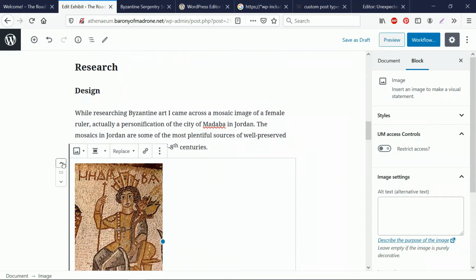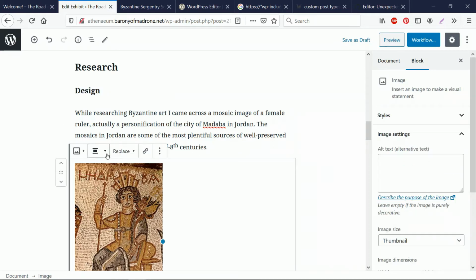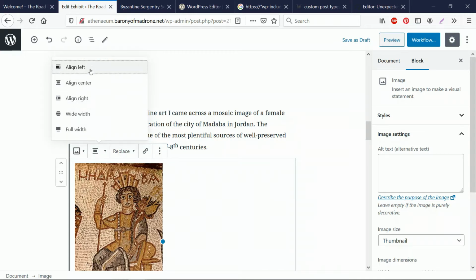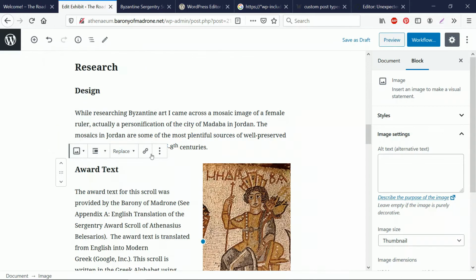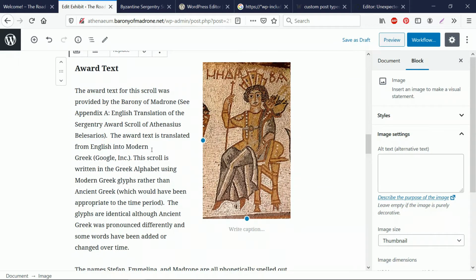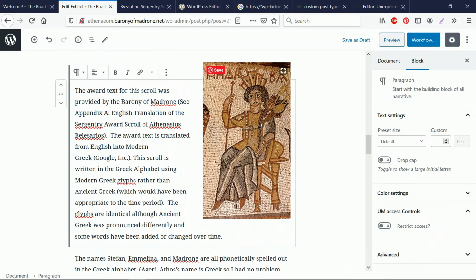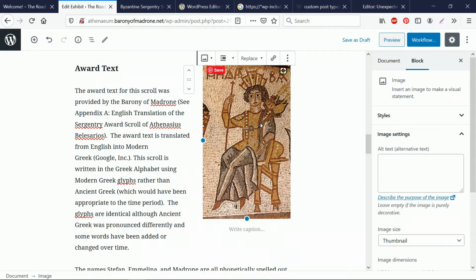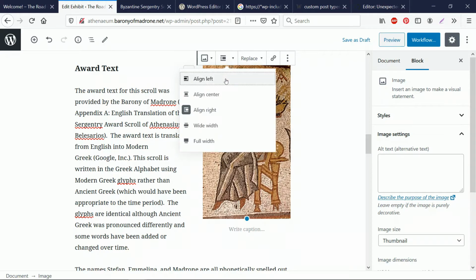And then what I'm going to do is drag this image, click on it, I actually want it to be on the right, and drag it into the award text, and then make sure that this is set to align right.